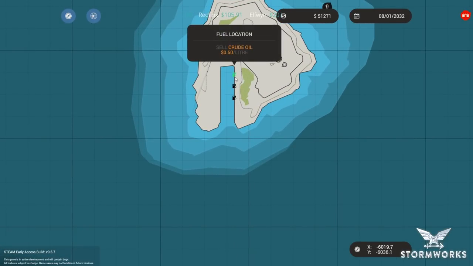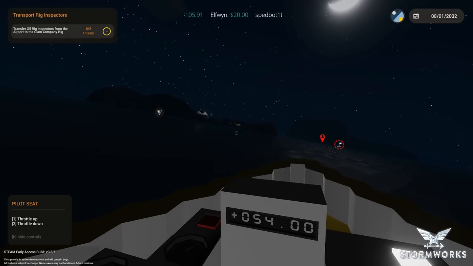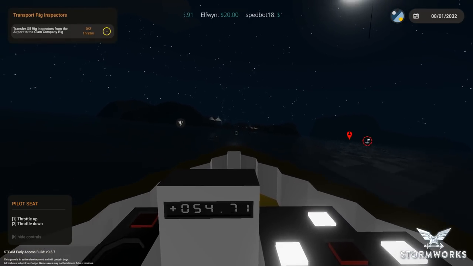Oh, hold on. This is the fuel location. This is the refinery island. Nice. So I can make very, very quick fuel runs. Okay. Mission adjustment. We're going to buy this island. We're going to do a fuel run.